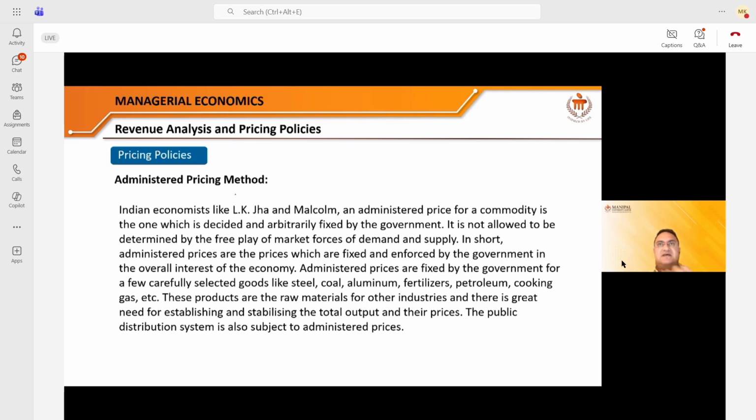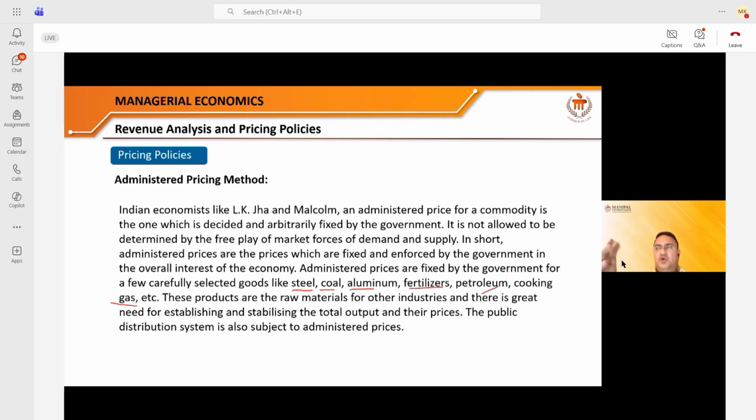That means we need to identify the commodities on which the government has more control. Say for example, gas, petrol, diesel because they are necessity products. Steel prices because they are required for infrastructural development, coal prices, energy prices, aluminium, especially fertilizer prices because they want to give the benefit to the farmers, petroleum, cooking gas, etc.